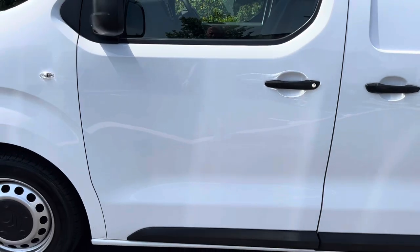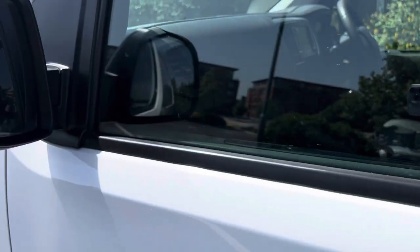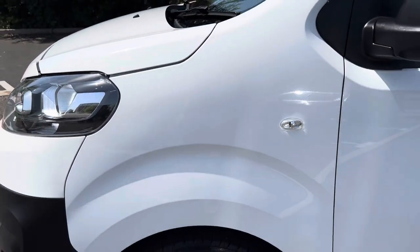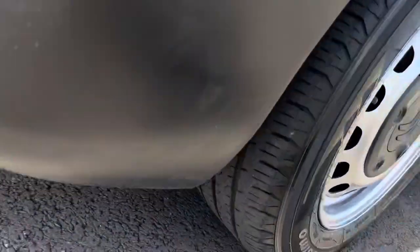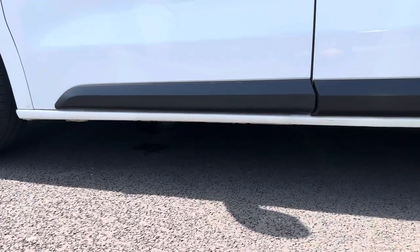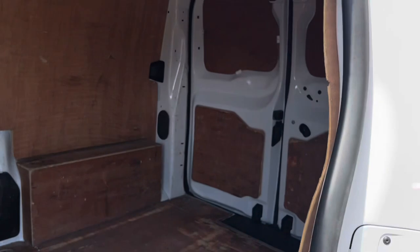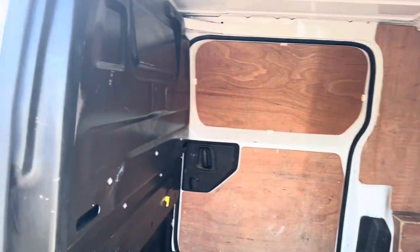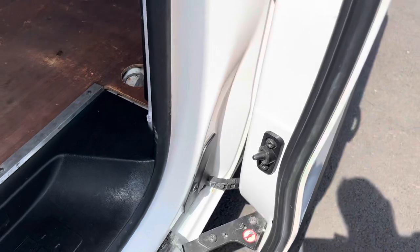Passenger door — handle and locking all looking good, all doors align up nicely. Mirror unit again looking good. Passenger side front wing on the whole pretty good, and your passenger side front steel wheel is another freshly refurbished item with tyre tread in excess of seven millimetres. Door seals and van seals this side are in good order. The sliding door this side opens up nicely and slides back as you'd expect. The vehicle is nicely ply lined inside, entry seals and plastics looking good.